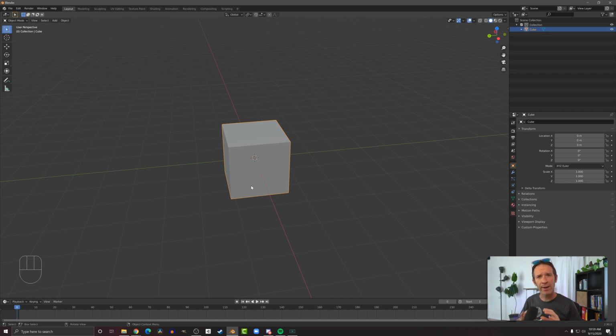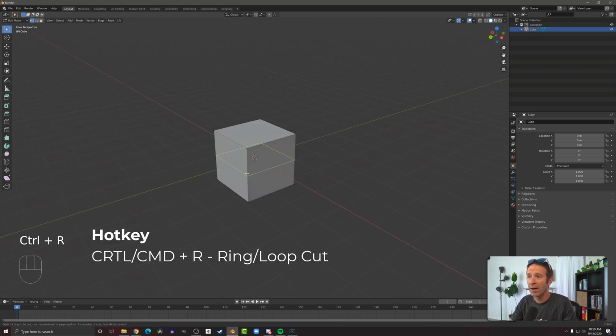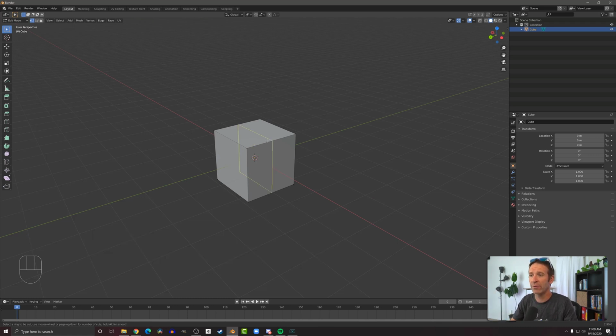Or another way to think about that is I'm adding geometry to my model without having to extrude it. Because when I extrude it, I'm making the object bigger. In this case, that's not what I want to do. So if I press Tab and go into edit mode, you can see the geometry is just our regular cube. If I now press Control R and then mouse over, you can see that there's a ring around the cube. If I mouse over a different edge, you can see that we get different rings.